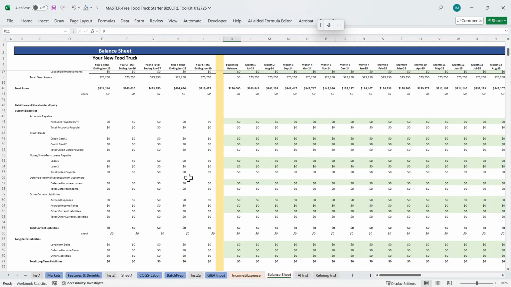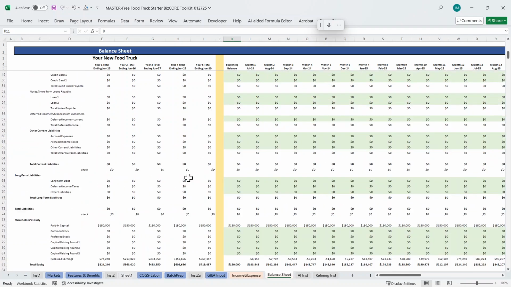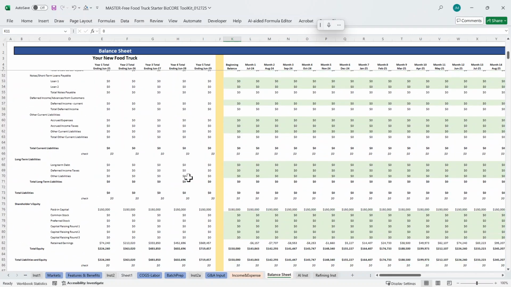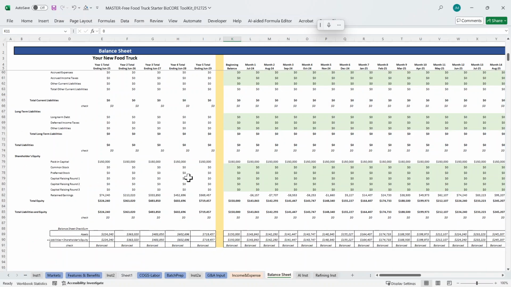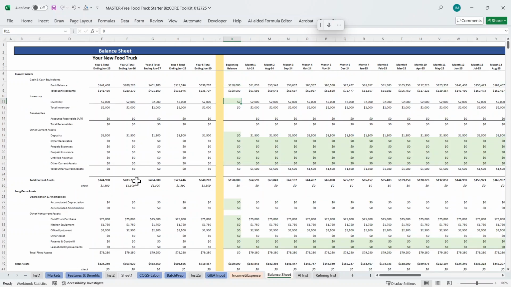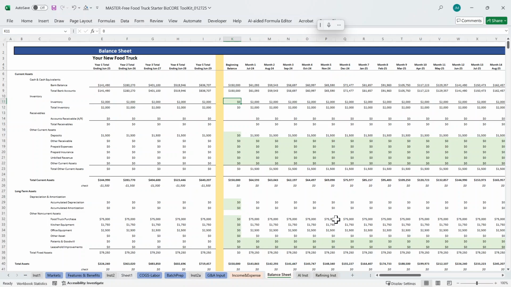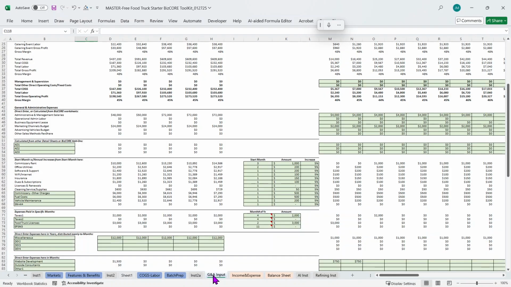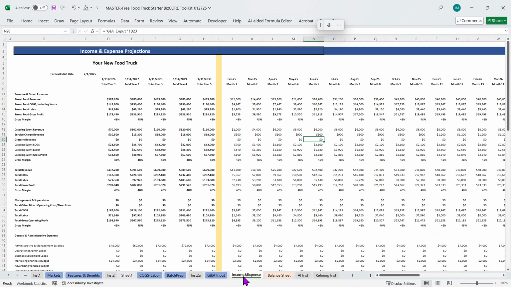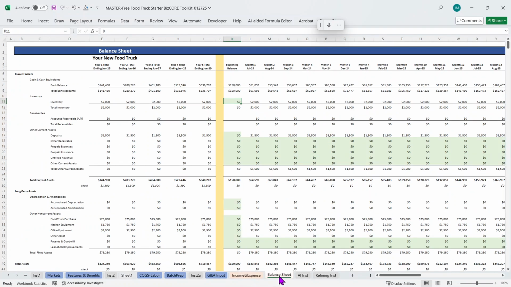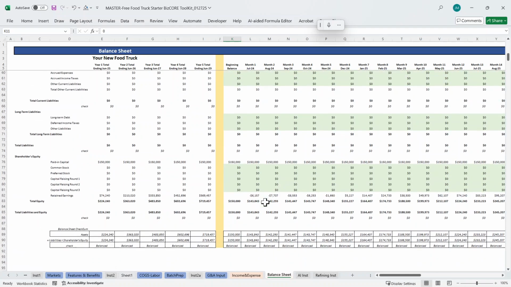So balance sheet is tricky. I'll be the first to admit that. I still struggle with balance sheets to a large extent, a little bit of head scratching going on here. But if you're planning on applying for an SBA loan, your SBA packager will certainly take your income and expense, and they can tweak this if needed. But if all of these green areas stay zero, as you make updates to your G&A input and the income and expense gets updated, the balance sheet is going to automatically update and it will stay in balance.